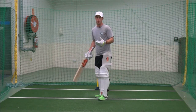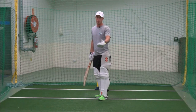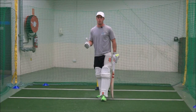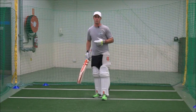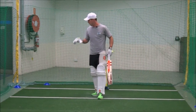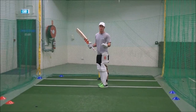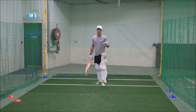They're generally my 2 gaps that I look for. But it's all about trying to take the game on and getting out of your comfort zone when you're under the pump against a good spell of fast bowling. So a nice easy drill to do this is just set out a couple of cones. So you've got your bowler, and when he's throwing the ball at you, no matter where it is, you want to try and hit through one of these 3 gaps. You'll find if they do bowl a bad ball, you're going to put the bad ball away anyway. Any width, you're going to whack it. That's just general instinct of the game.